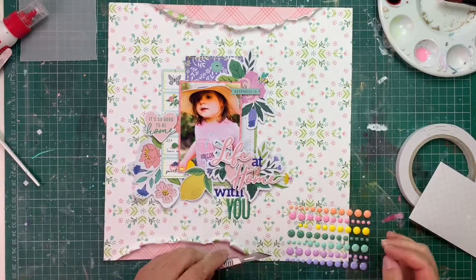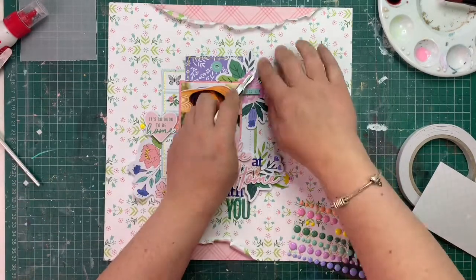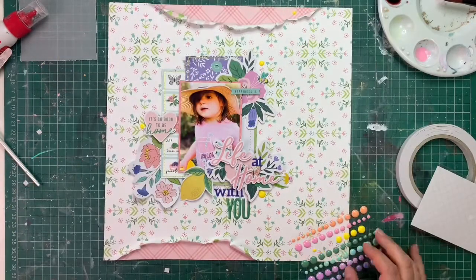Just a few epoxy dots in yellow for added splashes of colour, and here we are, we have a finished layout. I absolutely loved playing with this collection.